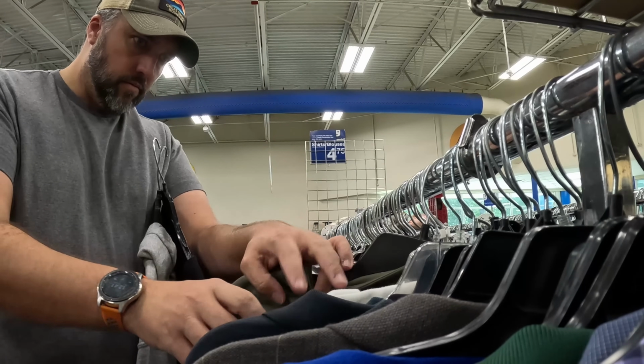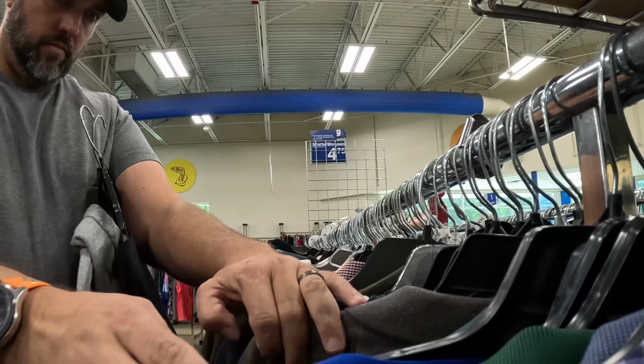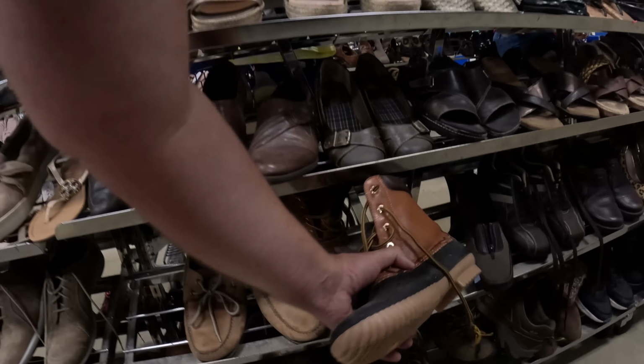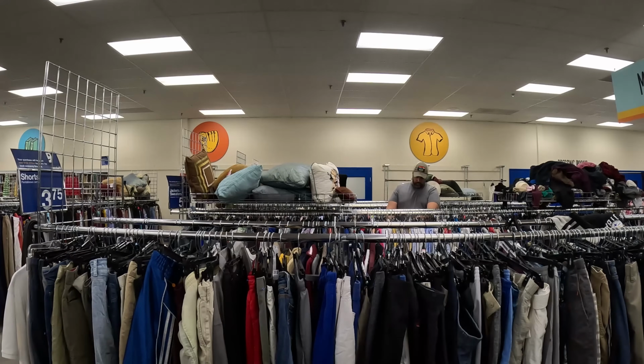All right, heading into another Goodwill, and I'm kind of rejuvenated. I was tired of looking through all the clothing racks and not finding a whole lot, and only finding clothing. Now that I found some hard goods, I'm kind of re-energized. Hope they got something good. Alright, so this seems to be a theme. I've already looked through all the hard goods, haven't found anything, so gotta head over to the clothing section.